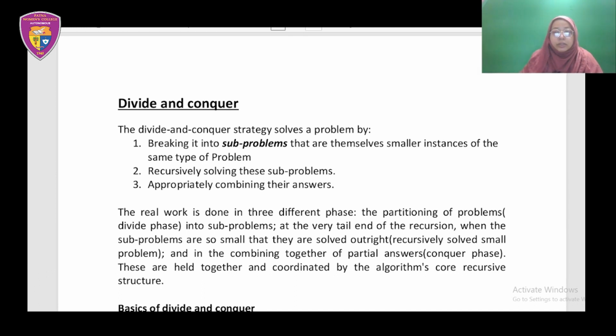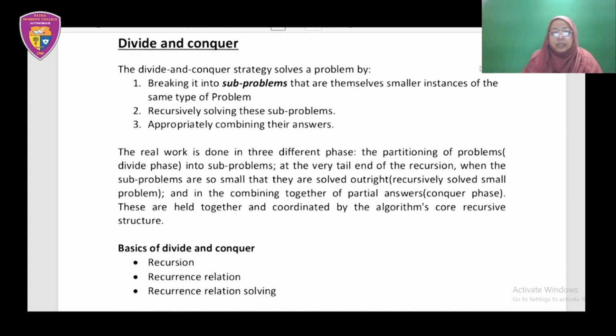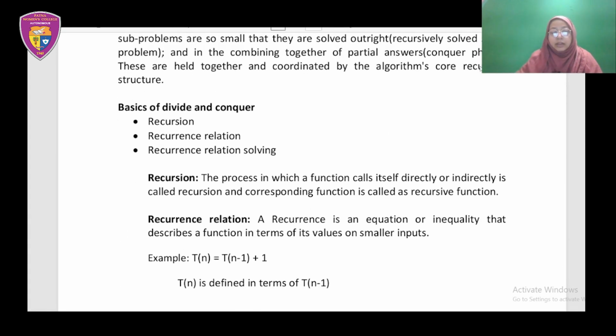Okay, so let's see the basics of divide and conquer. So the first one is recursion, then we have recurrence relation, and then we have recurrence relation solving. So what is this recursion? The process in which a function calls itself directly or indirectly is called recursion, and the corresponding function is called a recursive function.